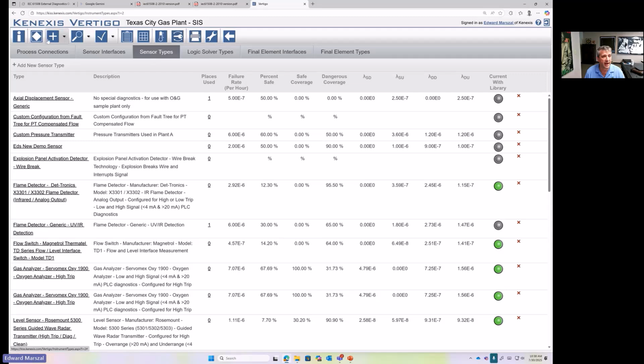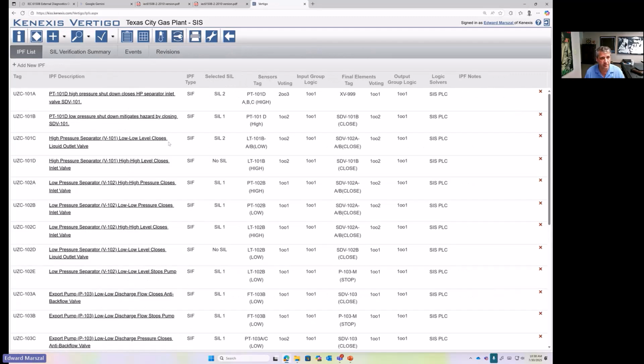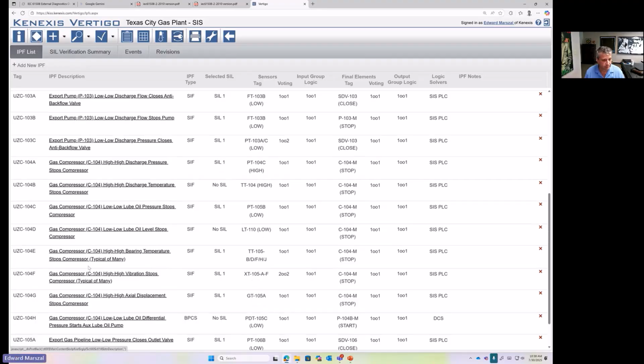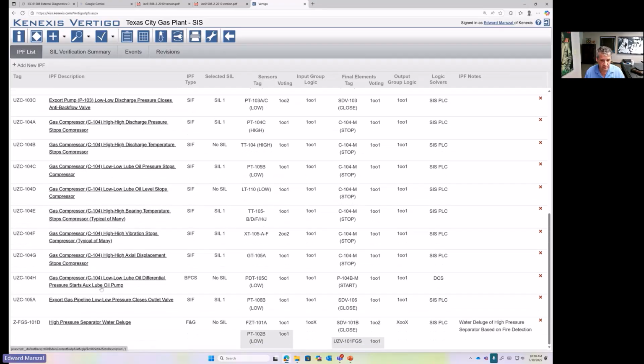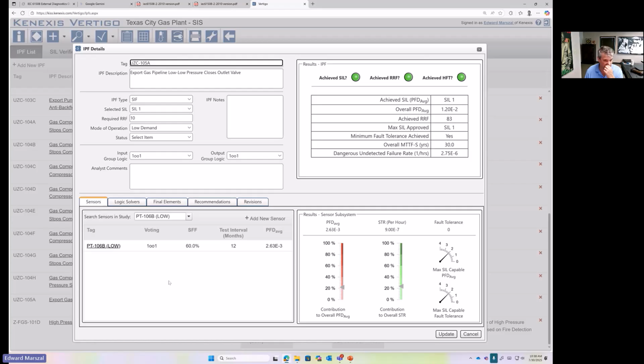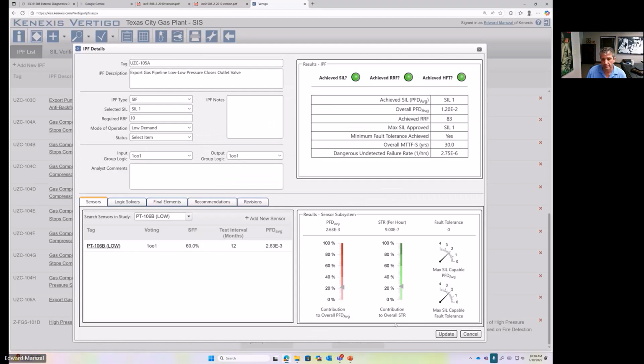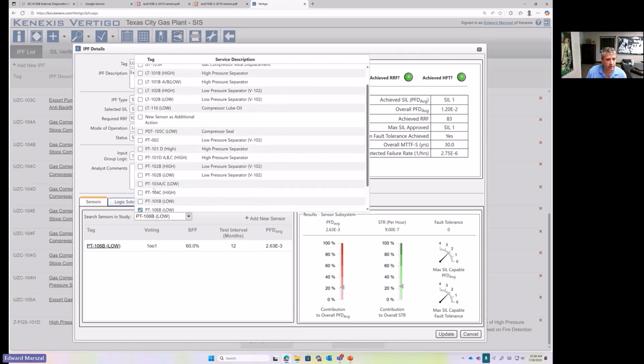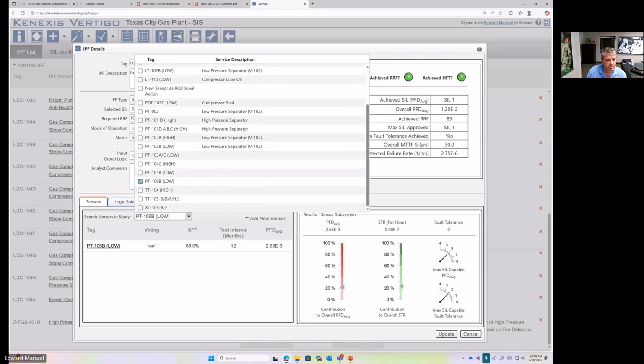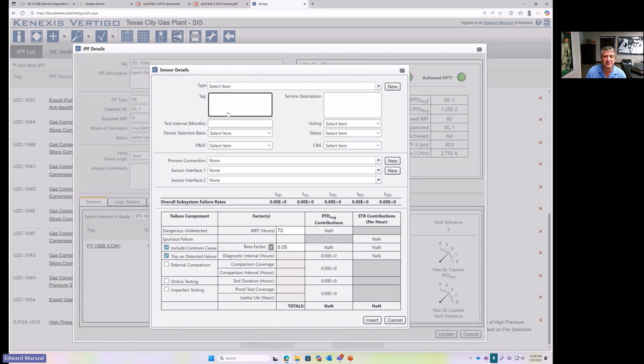And now I'm going to go back to that sensor that I was diddling with. Hopefully. Where is that guy? Was he here? I don't even remember which safety function I was messing around with. Let's assume it was this one. So I'm going to add a new sensor. You know what? I never saved PT777. So I'm going to go ahead and add new sensor again.